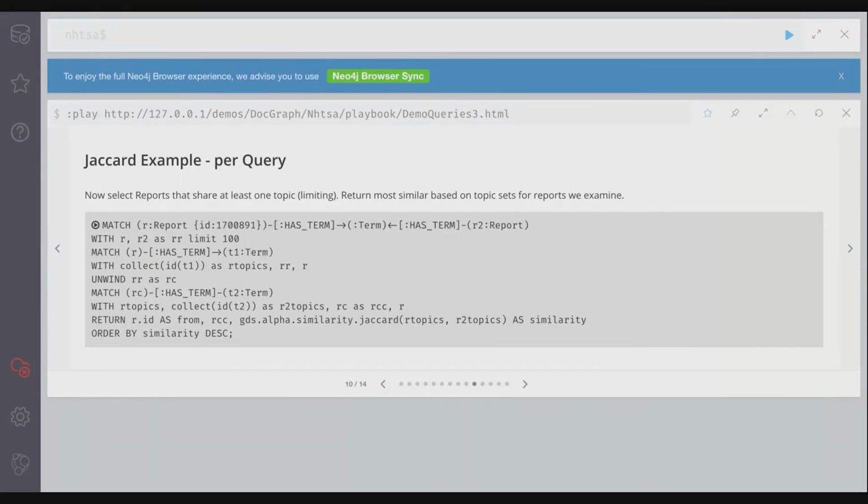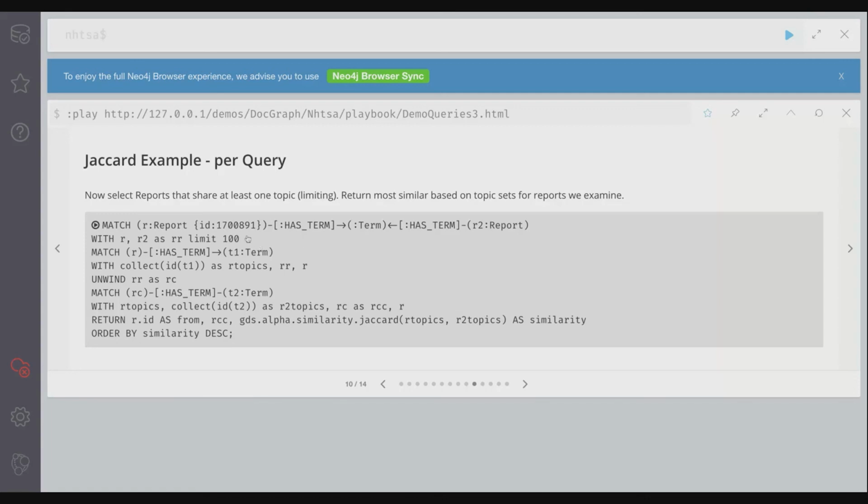Before we do that though, the other thing to point out is that there are different ways to approach the same problem. There are multiple node similarity algorithms within the graph data science library, and multiple centrality algorithms. So you have to think about which ones apply best to your use case.